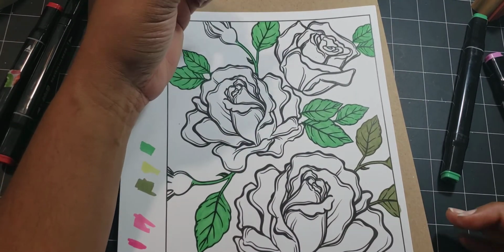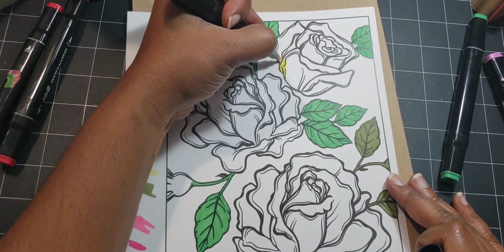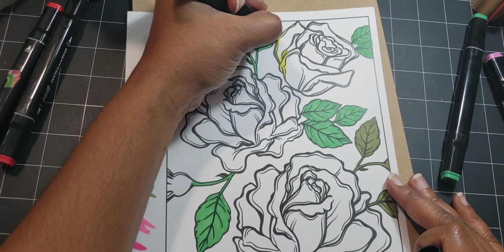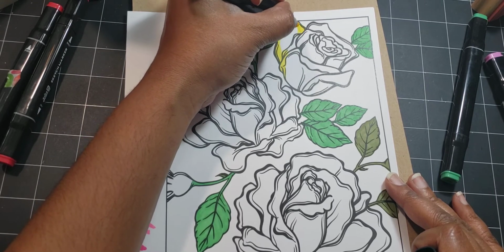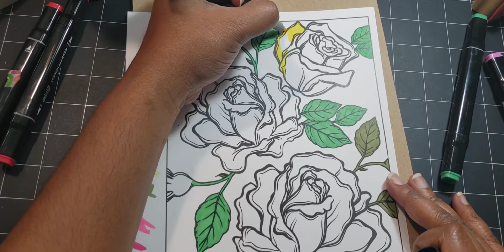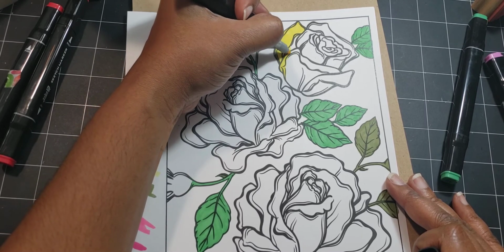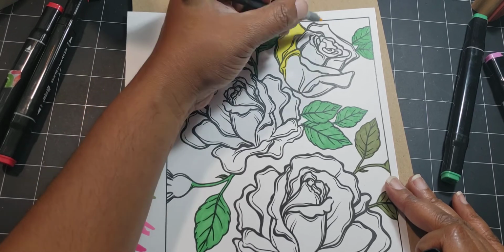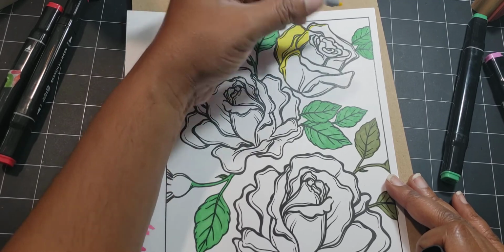Now, I'm not big into shadows and things like that. So if you're here to watch me color and give you some advice on how to make shadows, nope. You're going to have to just enjoy the conversation, I suppose, because I just like the color. And today, I needed a break from trying to create some things. I am going to be working on a project that I think is going to give me a little bit of a headache, but we'll see how that works out.